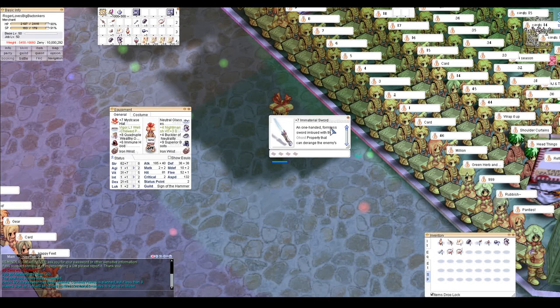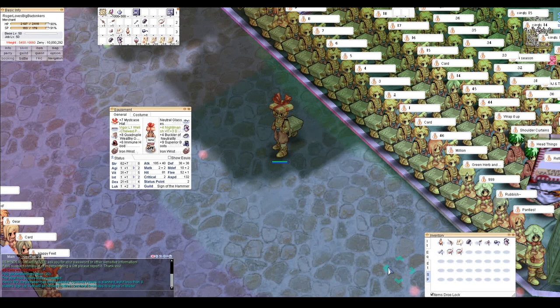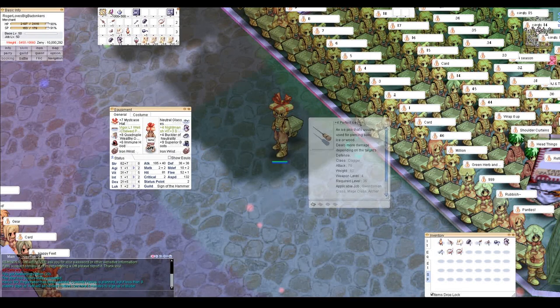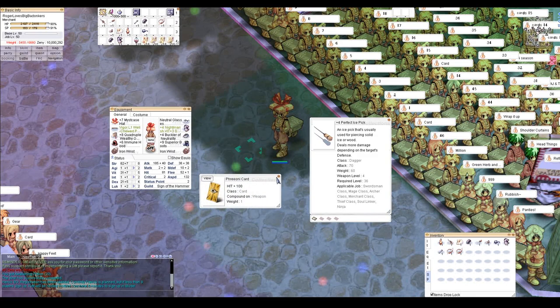In fact, if they are ghost, I can swap out my axe and equip the immaterial sword. Or if they have high defense, my useful ice pick, my perfect ice pick with a Thara Frog card, which also basically doubles my hit capacity.